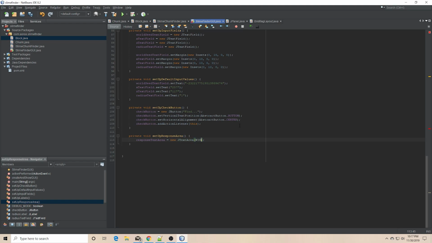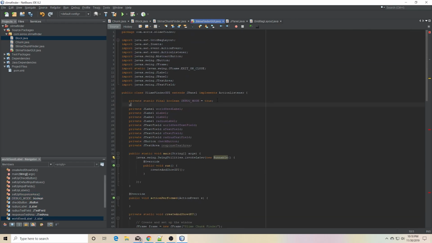Let's say width and height. Let's say response area width, response area height. All right, we don't have these yet, so we have to make them.